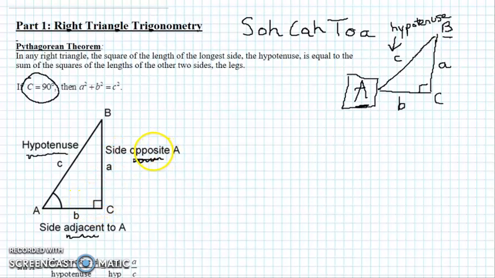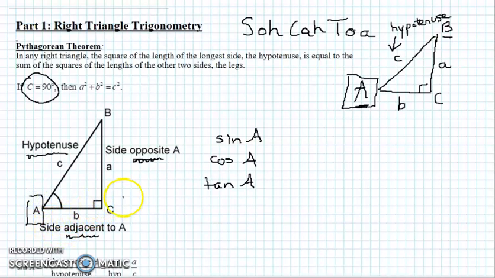Now, what you call opposite side and what you call adjacent side, that's relative to A. If we're defining trig functions of A, so say sine of A and cosine of A, then what we call opposite side and what we call adjacent is, again, relative to the angle that we're looking at. So in this case, angle A.